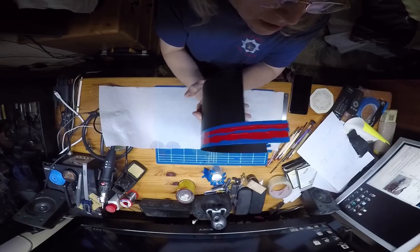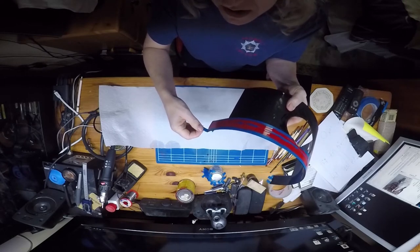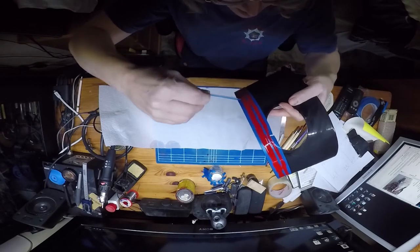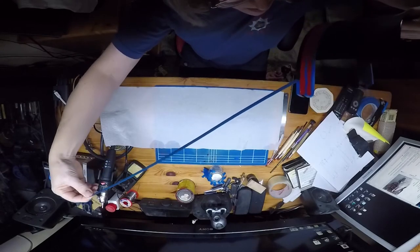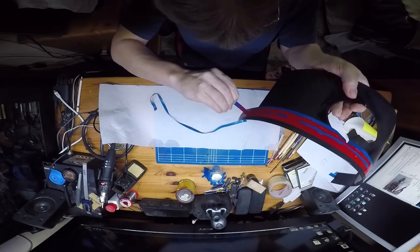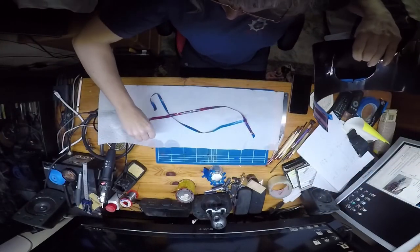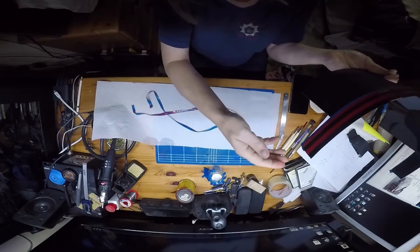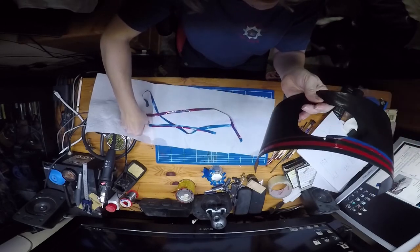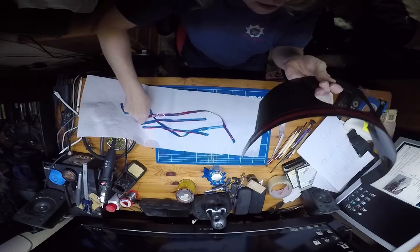Well, hello folks, we're back to the next phase, which is to peel the tape off before it sets very hard. Not much to it really, you just start peeling it off. One continuous movement, there we go. And since it's all nice straight lines, it is very easy to perform the task.